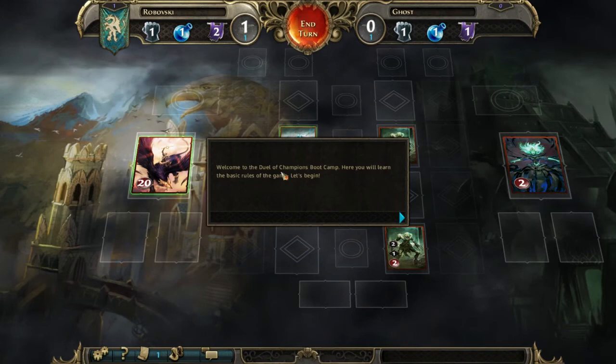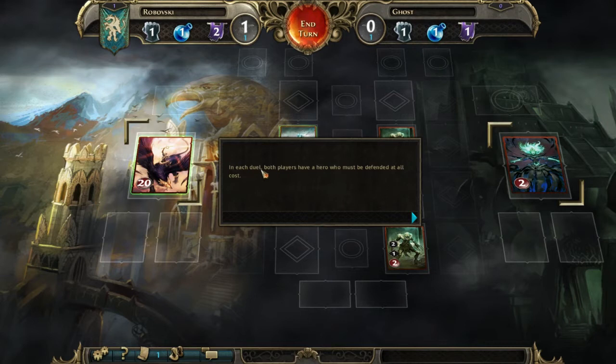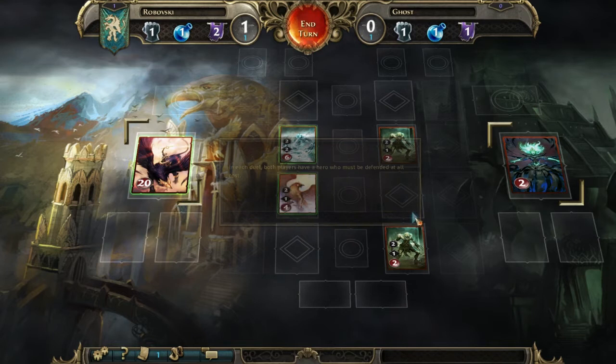Welcome to the Duel of Champions Boot Camp. Here you will learn the basic rules of the game. Let's begin. Your army is always to the left side of the battleground. Okay, good to know. In each duel, both players have a hero who must be defended at all costs. Okay, so that's basically your hero.